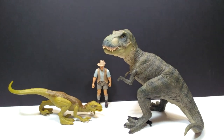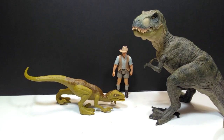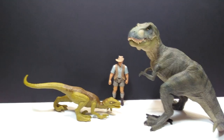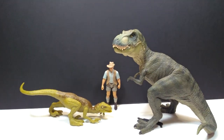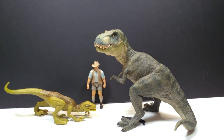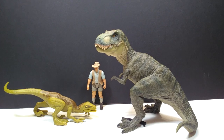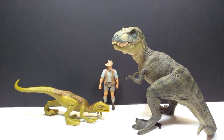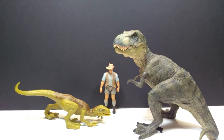I think they're all about the exact same size, but the Velociraptor itself, this Velociraptor has been released many times already by Mattel, so you should by now have a pretty good idea of just how big it is. And next to the Papo Rex, if you haven't seen it before, you should now have at least somewhat of an idea of the fact that it's a pretty small figure, but at the same time, really quite nicely sized.